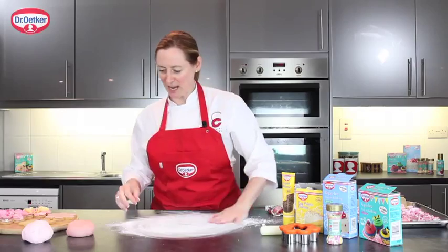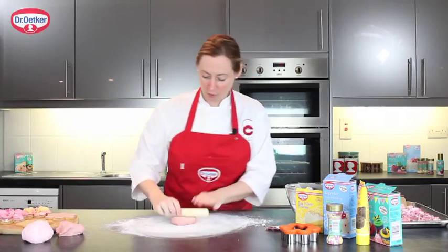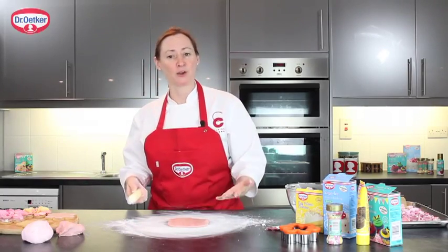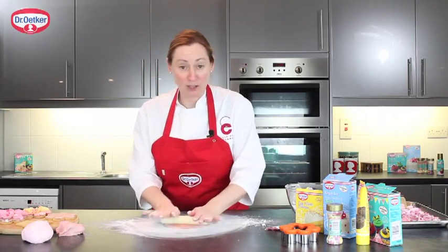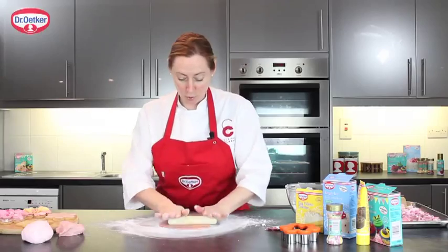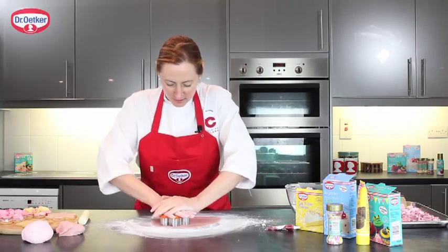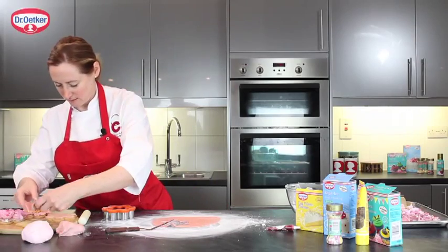Keeping the icing sugar on the table, roll a little icing — just take a small amount and roll it out with a little rolling pin. It's really handy to keep picking it up and moving it around in the icing sugar. Don't flip it over because you'll pull all that icing sugar up from the bottom, but if you keep moving it you know it's not sticking to the table. It's a little more effort, but so much easier to handle a small amount of icing. Then use the same cutter you used for the cookie, stamp it out, lift it up with a little palette knife, and place it on your cookie.